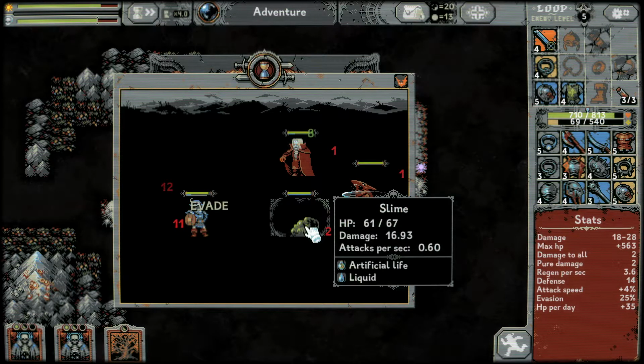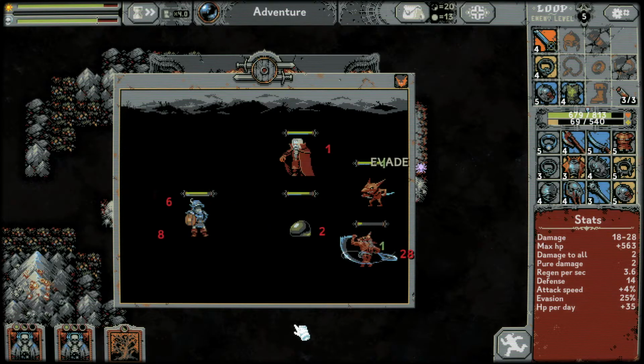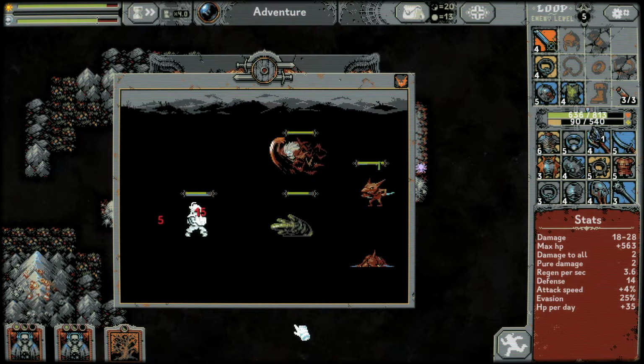And we got ourselves a stronger slime. Artificial life. Maybe it's not a stronger slime. Maybe I'm just seeing things.